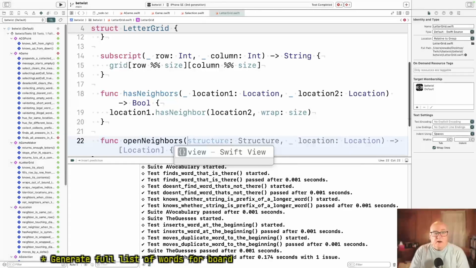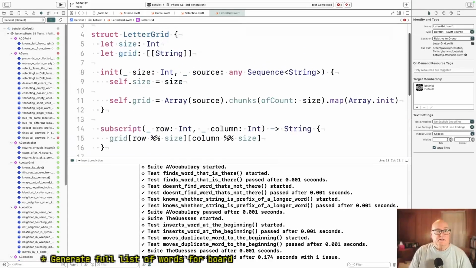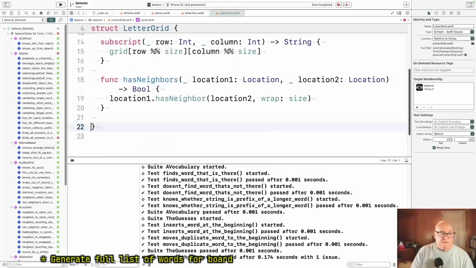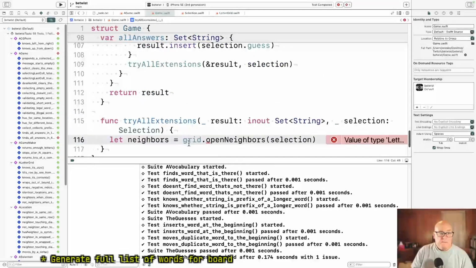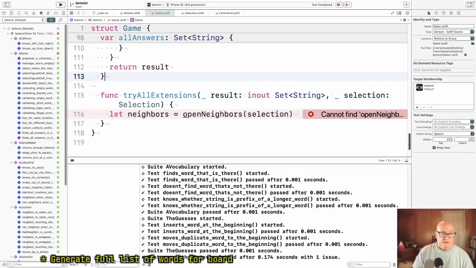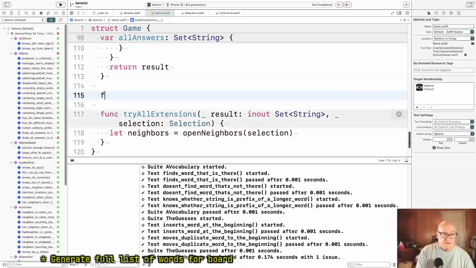That doesn't seem right. We don't want him knowing selection. So maybe that's a question for game. Open neighbors for selection. Okay, and that's kind of a standalone thing. I think we can define it.